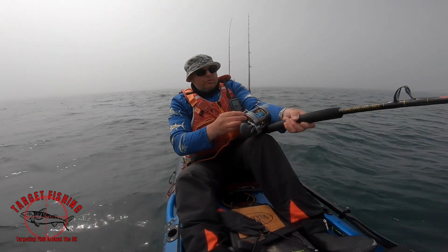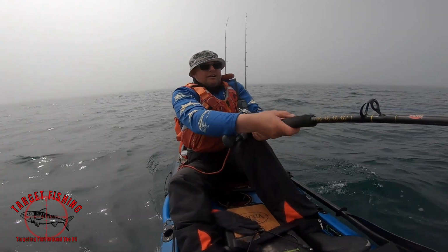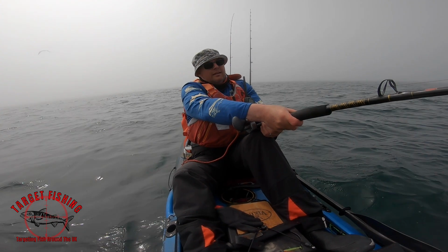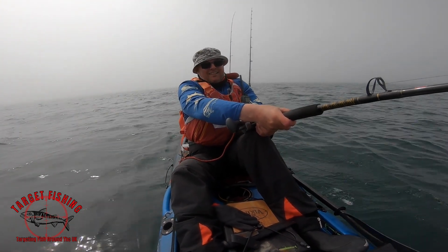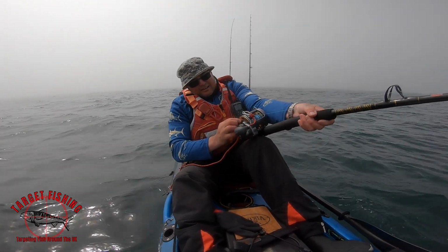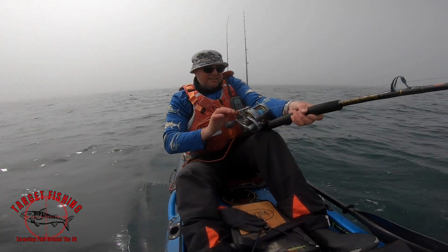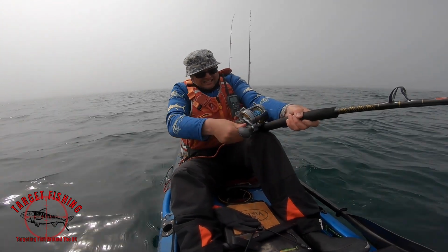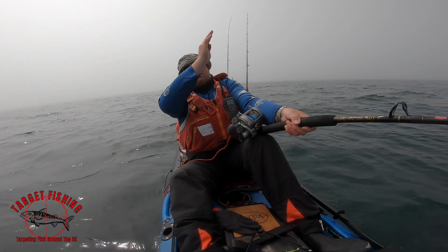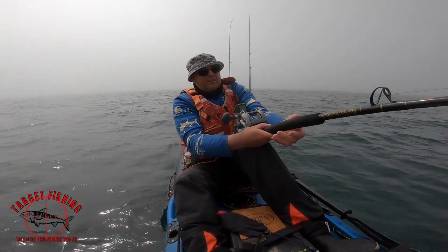Needs the pressure up a bit. Jesus. We've got to enjoy every minute of this. This is amazing to even hook one on a kayak this size. Needs to get his head up, and once he comes off the bottom it will start sailing up. But I simply can't do anything with it.